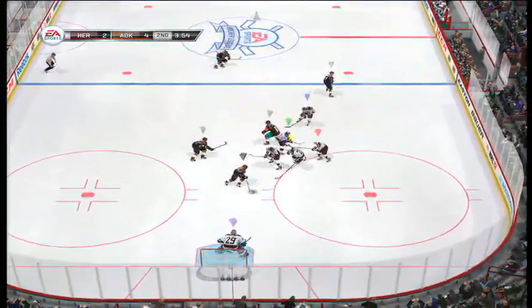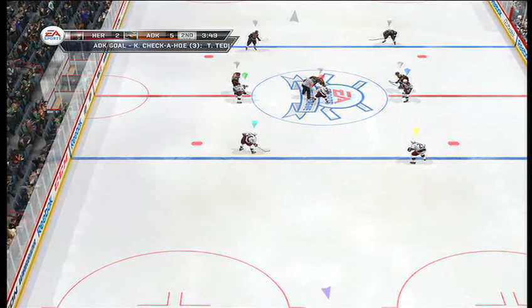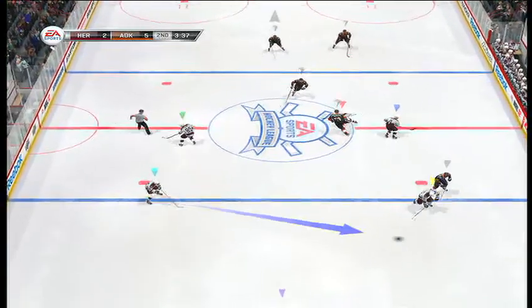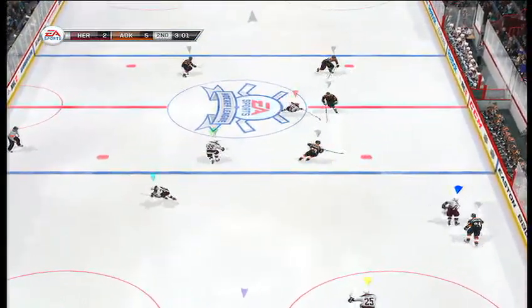He's got that at the point. Gets down low. He shoots. He scores. And with that, there are three unanswered goals on the board. That is an enormous goal because it just gives you so much more leeway. Gives you complete control of the hockey game. All you need at this point is to play decent D, and you've got a W.